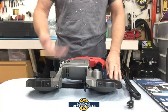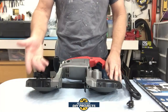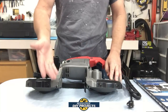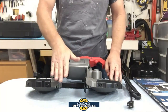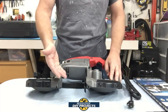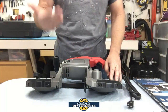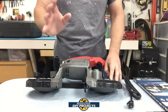So sometimes the cheapest item comes out to be a bit more expensive later on because it doesn't bring some things that you're going to need in the long run. And that's one of the reasons when I do tool reviews, I always point out to you guys what brings accessories and what doesn't, because the accessories can actually drive down the price of the unit that you're buying at that time, or the lack of accessories or batteries or chargers or whatever it may be can actually drive up the cost of the item that you're looking at. So always keep that in mind. That's what a smart shopper will do.